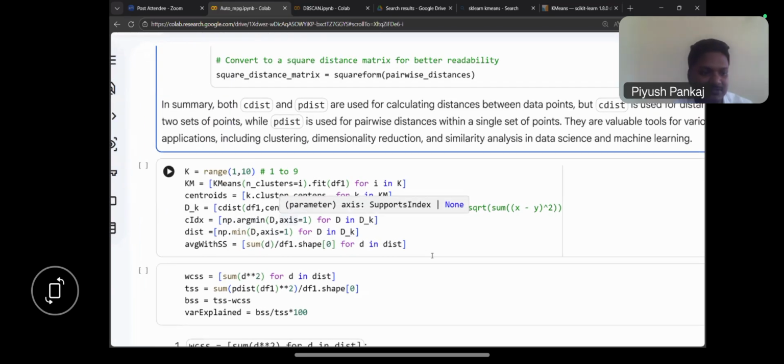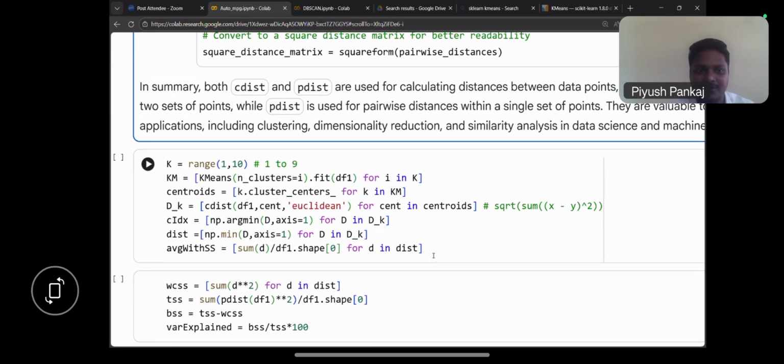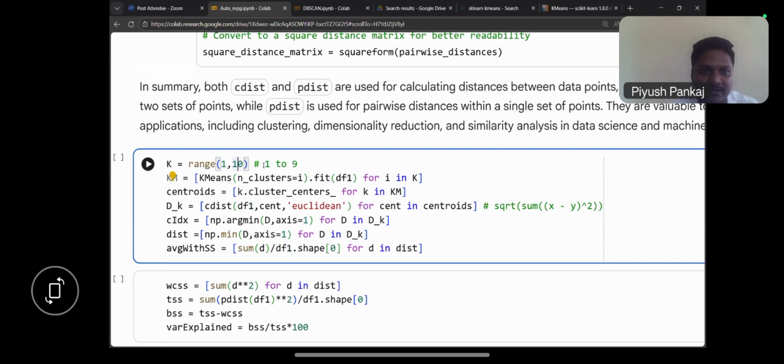Now here comes the main part of the whole story. I told you that we need to train the model with different numbers of k to understand what should be the optimal value of k. We are taking a range from 1 to 10, so actually it is going to have the values 1 to 9.